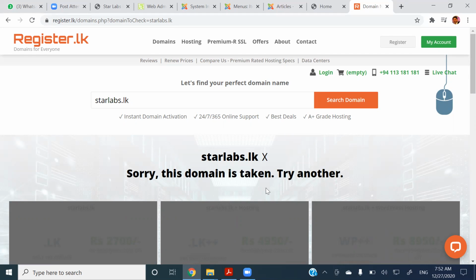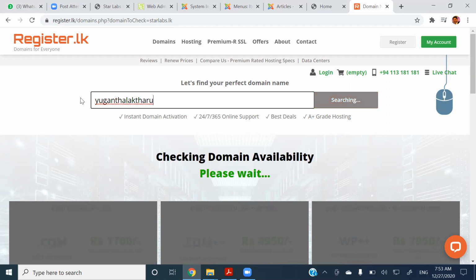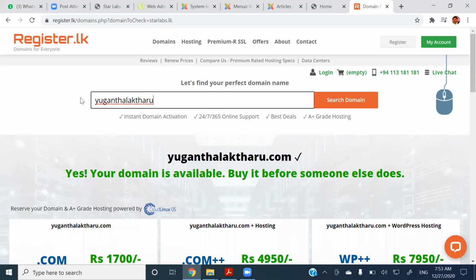So likewise, you can search for domains that you need. Right now, if I type my name right over here, that particular domain may be available, right? Yeah, so I can create something like yugantalaktaru.com, right?